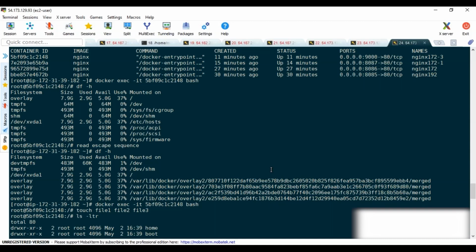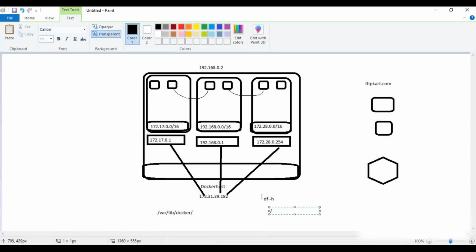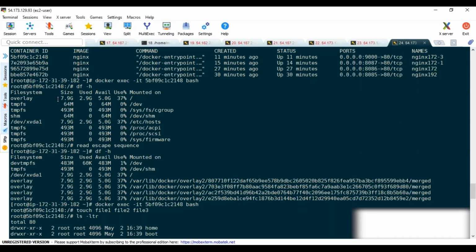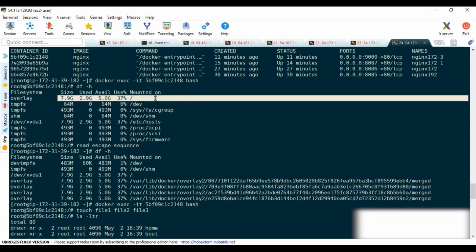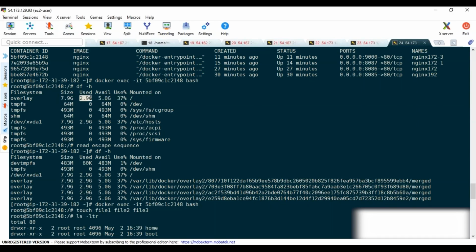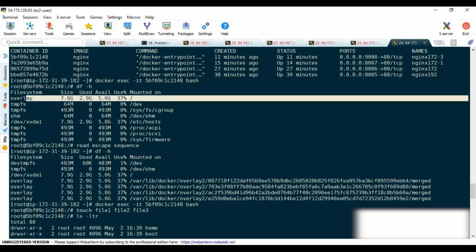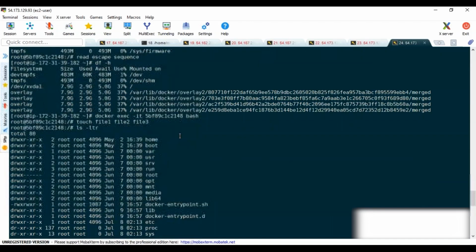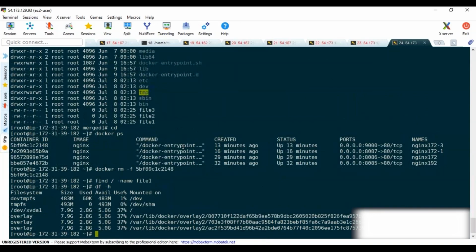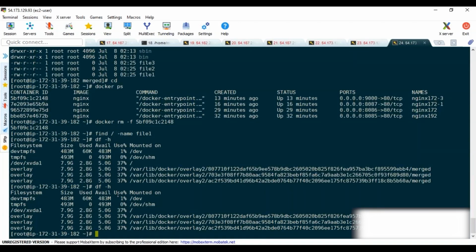No, your Docker host, this machine, contains only 8 GB, and that 8 GB is used as slash. When you created this virtual machine AWS instance, from this 8 GB, the OS-related files used 2.9 GB and 5 GB is available. Here, if you check df -h, it is using this one.